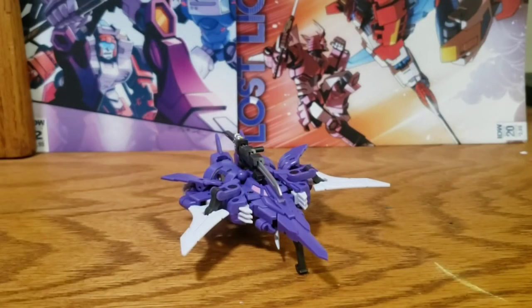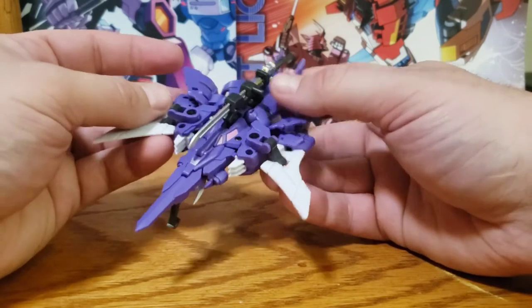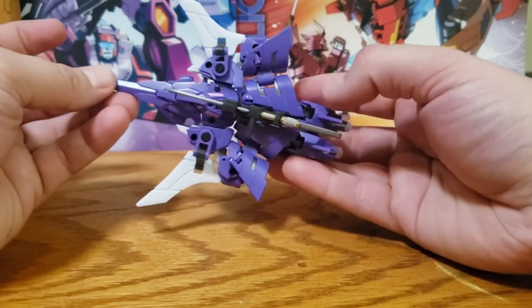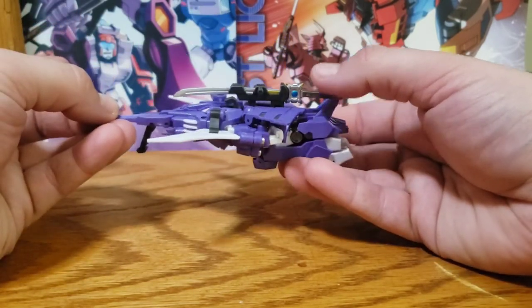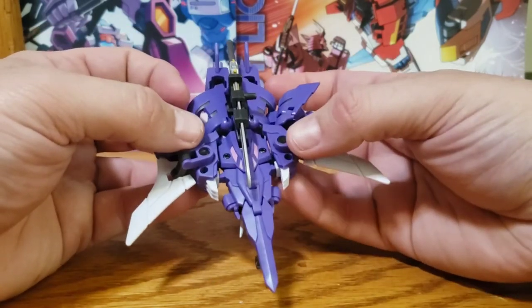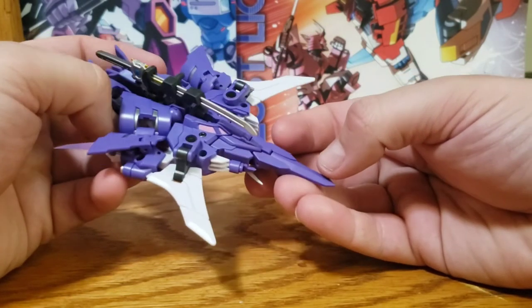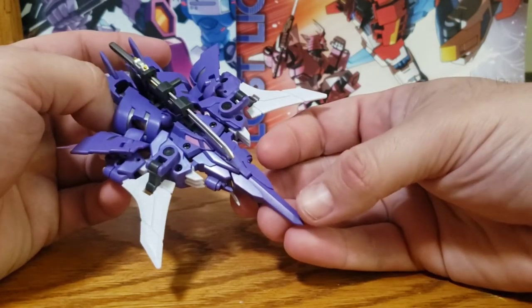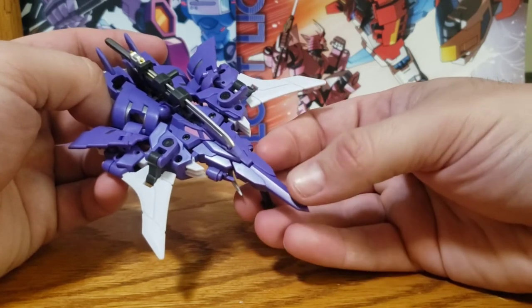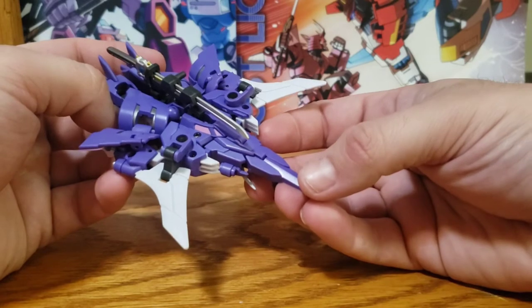So, here's Cyclonus in his weird jet form. It kind of reminds me of some kind of weird robotic insect, in a way, honestly, is what it makes me think of. But, I mean, it's okay. It's passable, you know? But the first mark against it for me is that it looks more like it's going for the actual Generation 1 cartoon Cyclonus than the IDW Cyclonus.